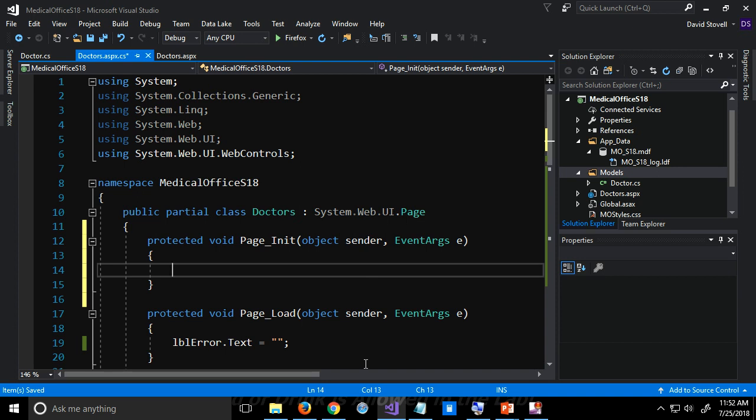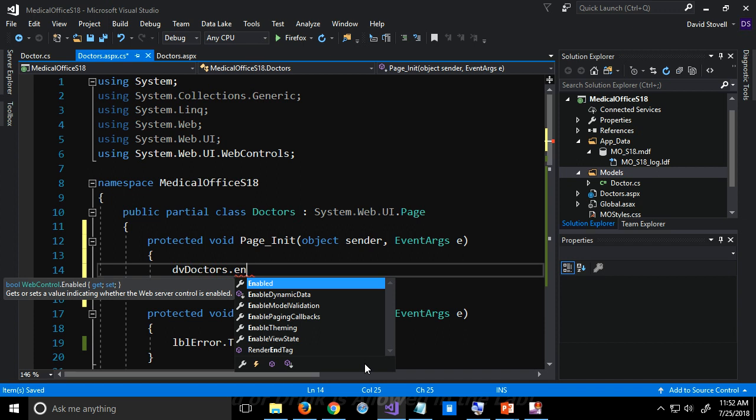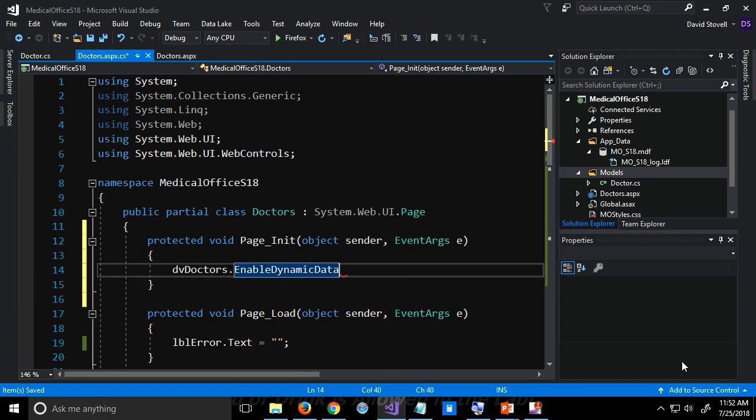So inside here, I'll then, as I say, my details view, doctors, dot, enable dynamic data. It's right here in IntelliSense. Now I have to pass an argument. Okay, I have to say what type of entity, the class that corresponds to the data I'm working with as I focus on my details view, which is a doctor, right?